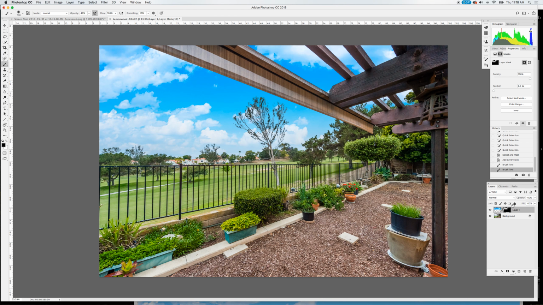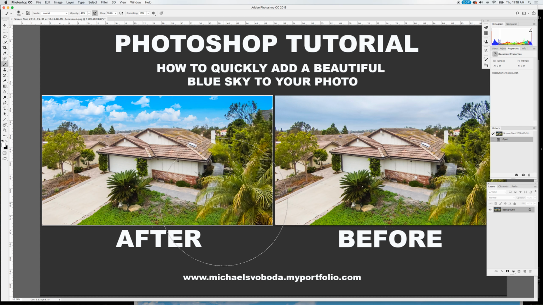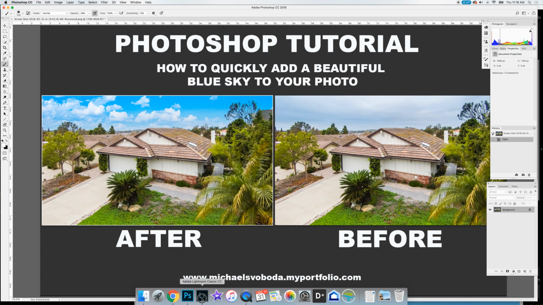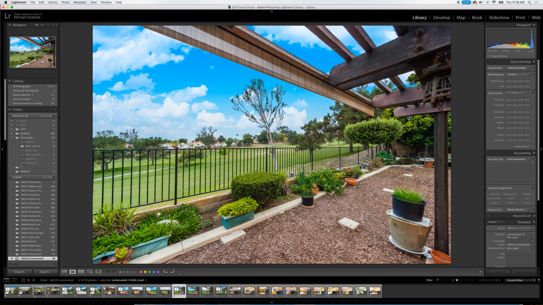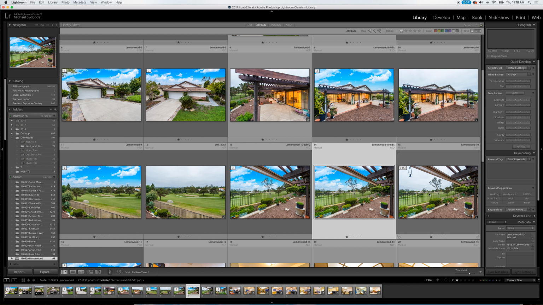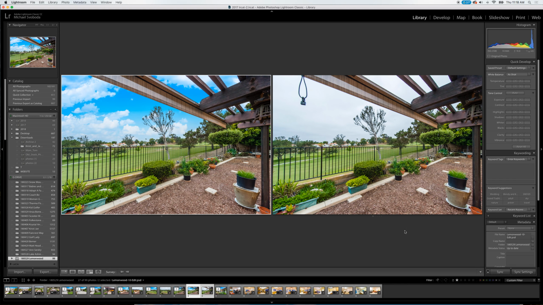So voila, we're done. I'll flatten the image because I do not want this in a Photoshop document taking up more room on my hard drive, and I will save and close, and let's see what it looks like in Lightroom. Voila, we've got our before and our after. I think it overall just has more appeal, and hopefully it helps my real estate agent get buyers to the home to look at it.